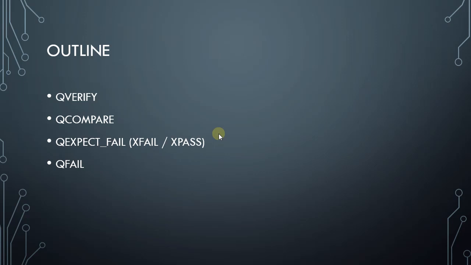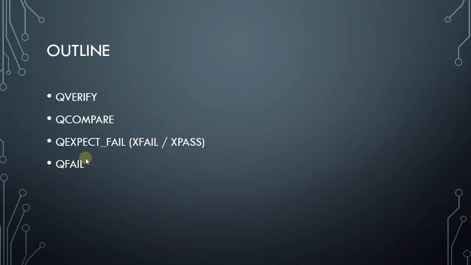We will look at how to check conditions with QVERIFY macro and compare the actual and expected values with QCOMPARE. So there's a little bit of difference between these two. We just got familiar with the QCOMPARE in the previous episode, and today we are going to check how we can use QVERIFY and also another variation of it named QVERIFY2. And also we are going to know how we can deal with the known issues using QEXPECT_FAIL and even force a test to fail with QFAIL.